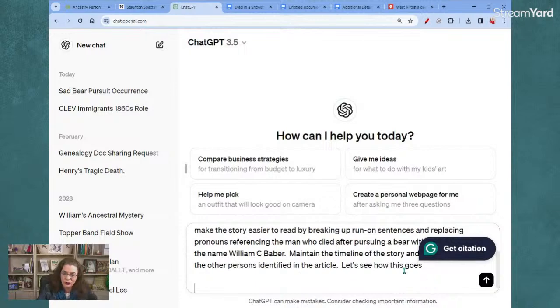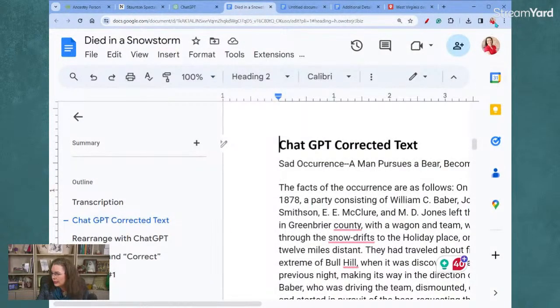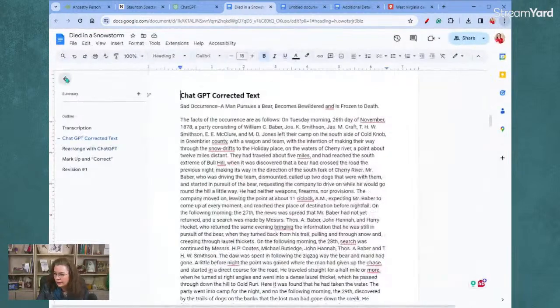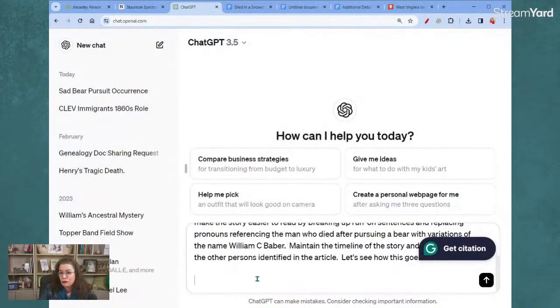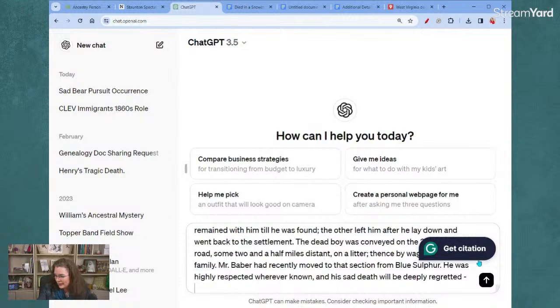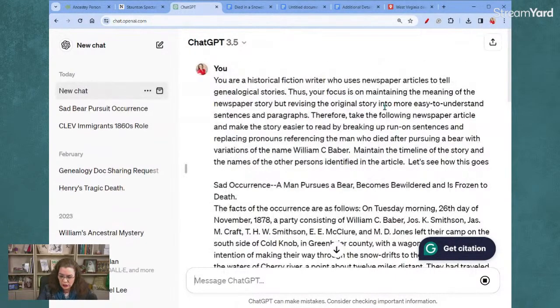And then before you forget, you need to copy the OCR. So I went and got the rest of the OCR. Copy the OCR improved text, and then paste it, and then let ChatGPT use its magic. Now, every time you run ChatGPT, it tends to revise the story. So I'm actually not going to show you what it creates right now. I'm going to show you what it created previously. Any questions so far while I'm pulling that up? Let me know.